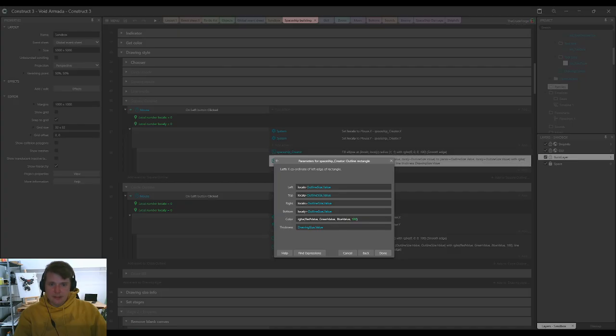And they'll create a square in that area based on the center. So minus, minus, plus, plus. Outline size value.